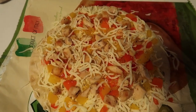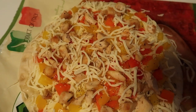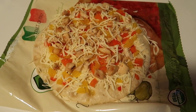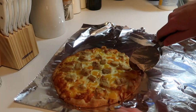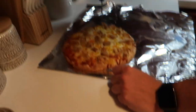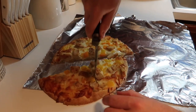Okay, here's a pizza before it goes in the oven. Put some oregano on top. Oh, I'm so hungry, it looks so good. Sorry, the lighting in our kitchen literally sucks, but you get the idea. There's Dan's pizza. It's our first time using this pizza cutter. This was our Easter gift. My mom got us a pizza cutter and a pizza stone.